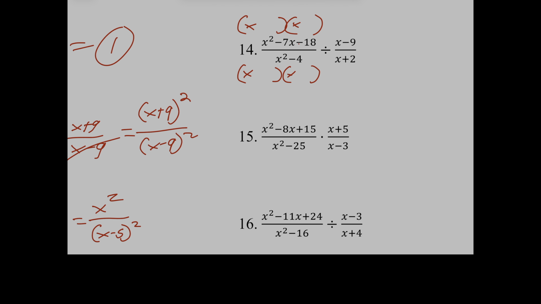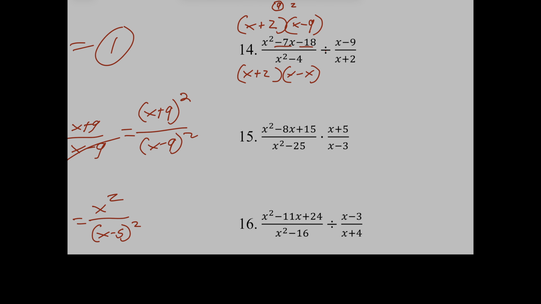Okay, so if the third term is negative, the signs are going to be different. Now I'm going to look for factors of the third that will subtract to the middle. And in this case, it's going to be 9 and 2. The bigger one gets the sign of the middle. So the 9 goes with the negative and the 2 goes with the positive. Positive 2 times negative 9 is negative 18. Negative 9 plus 2 is negative 7. Now this becomes an x plus 2, x minus 2, the difference of squares.